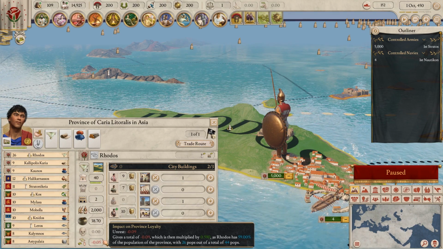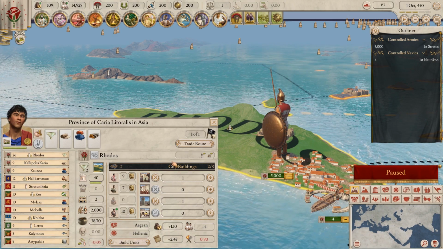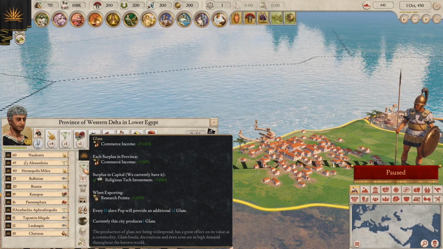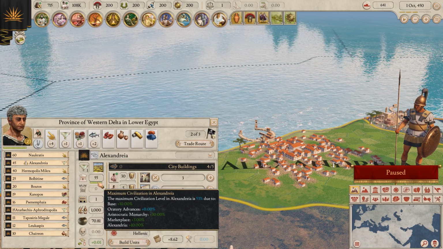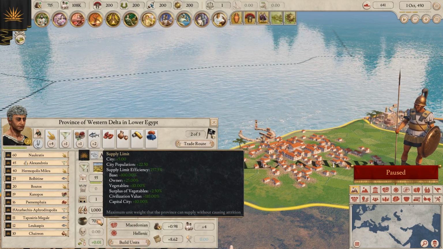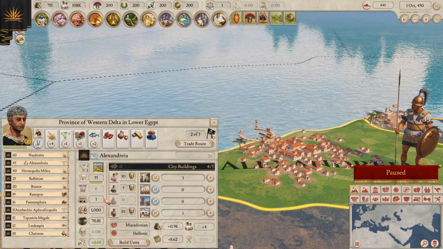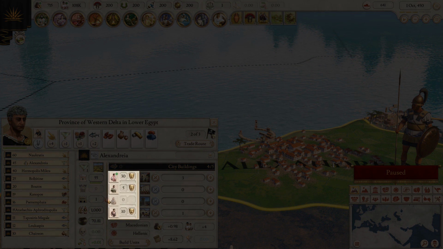Even though a province as a whole may be loyal, there may be certain cities that don't feel the same way. Hovering over any of these values will tell you exactly why the number is what it is, and might give you an idea of what you should look out for, and what you should prioritize at this city level. Moving on from that, you can see here the amount of different population types in the city.